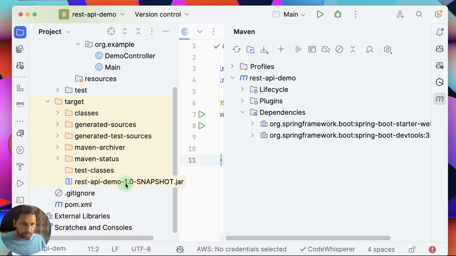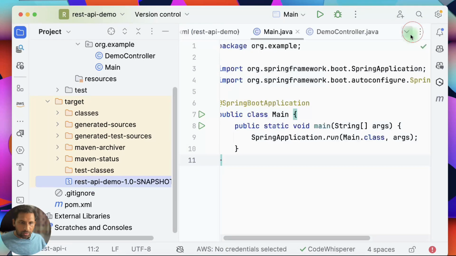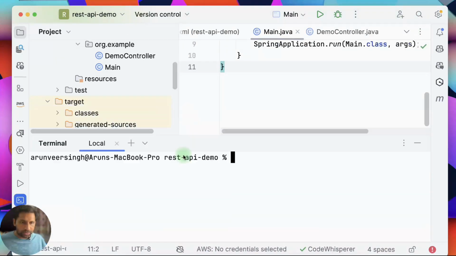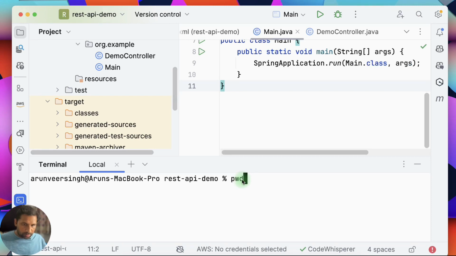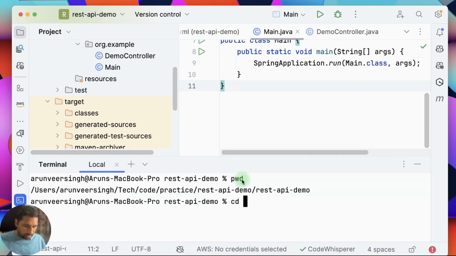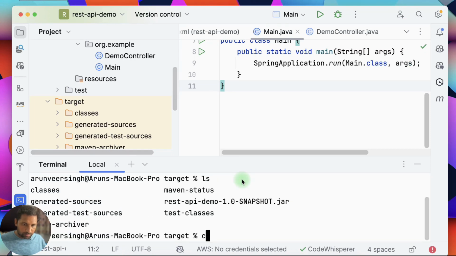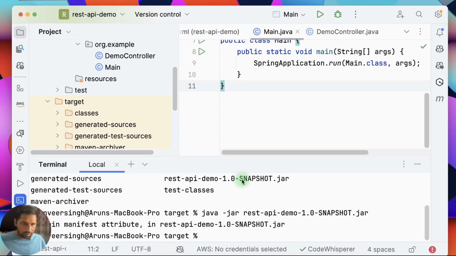And let's open my terminal and check where I am. Java -jar. Okay, maybe something is missing.